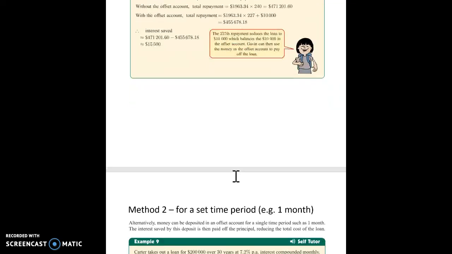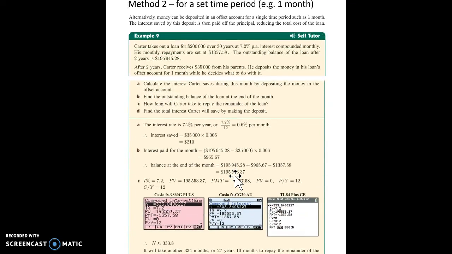The second one that's a little bit more challenging is method 2. Now method 2 is when we use the offset for just a short period of time. Say we've got this money, came in, we got this tax return of 10 grand, or we sold something, or we just have this large amount of money for some reason, a bonus, or we got paid out, or we've been made redundant, any kind of scenario where that money will go into the offset account, sit there for a little while while we decide what to do with it.